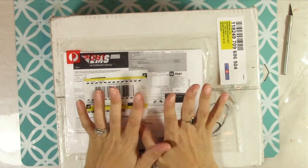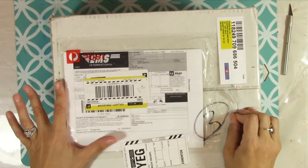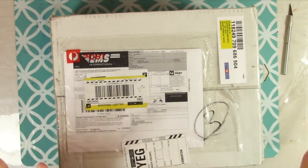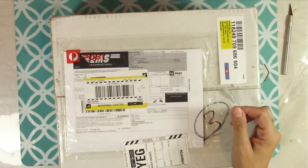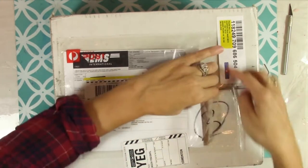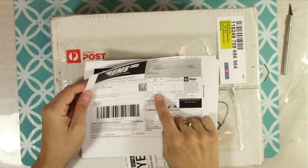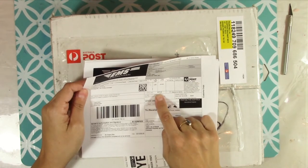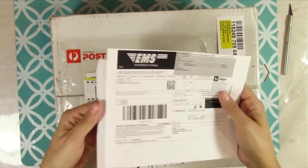Here is my unboxing of my Jane Davenport Making Faces stuff that I have bought so far. I am planning on getting more. I did get a lot in this — my total order value was two hundred and seventy-three dollars. I'm not sure why I feel the need to share that with everybody — look how much money I spent!